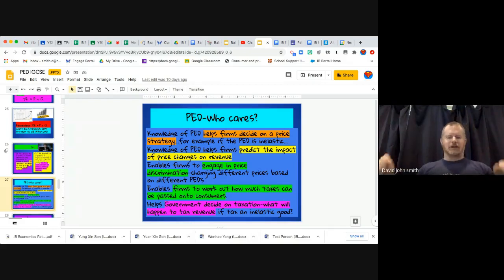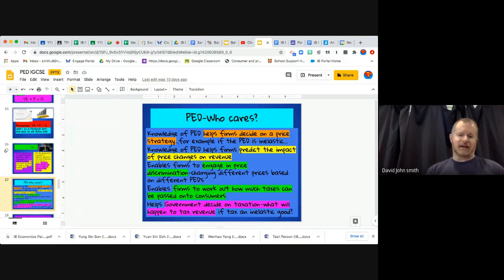Now, can you imagine how big the question is going to be in relation to this? Well, I'm going to tell you, you're looking there at between a 6 and an 8 mark question. Defining PED, showing an application of PED, and then explaining who is interested in PED, or why a knowledge of PED is useful. And there are 8-mark questions in the future that will ask you that. Sometimes they'll cut it down to 6.